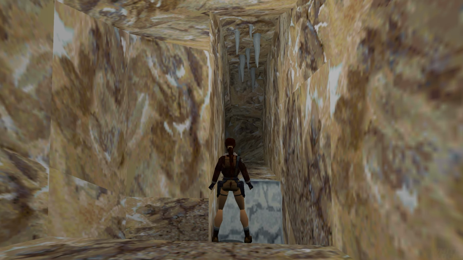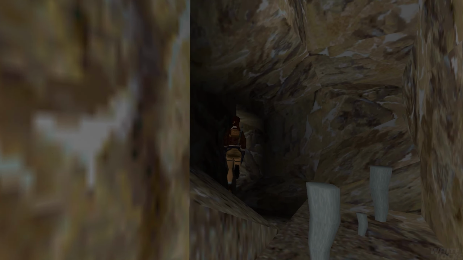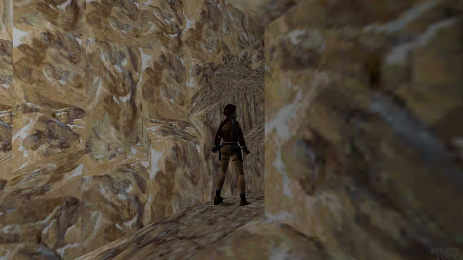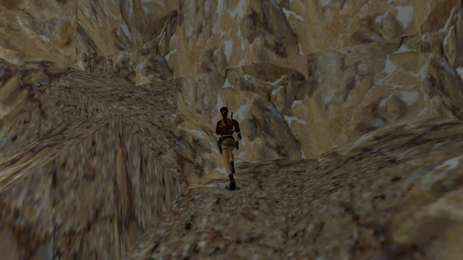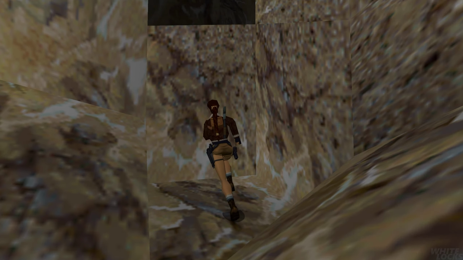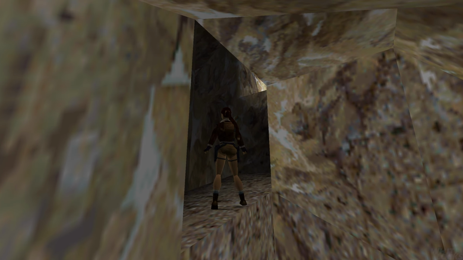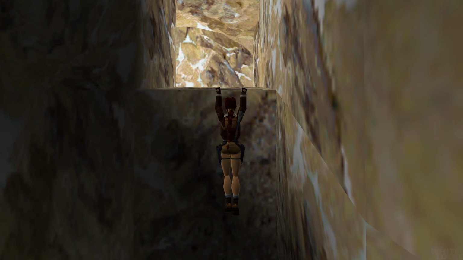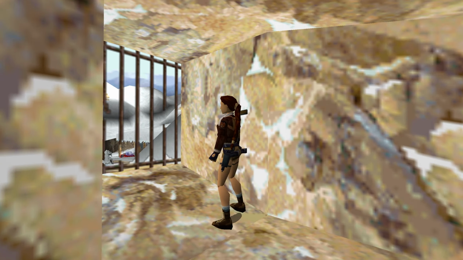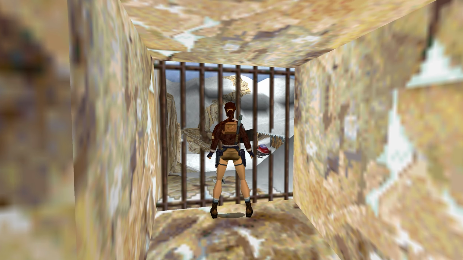The icicles that you see on the ceiling are a trap. To avoid them, you just have to hug the left wall. They also trigger when you are near them, so you can just walk slowly and make them fall in front of you. So there's the snowmobile, you can also see the stone dragon.